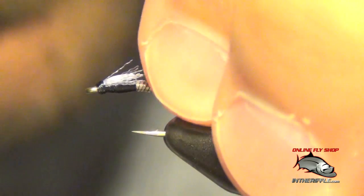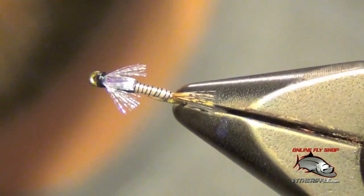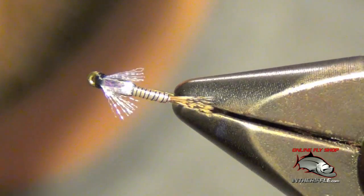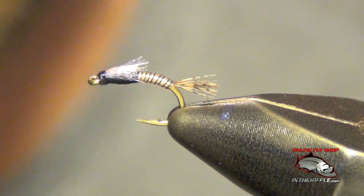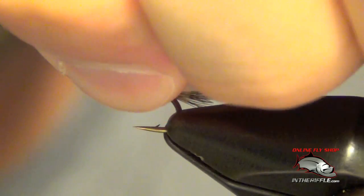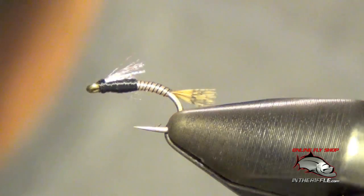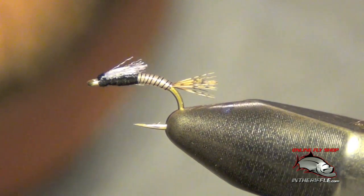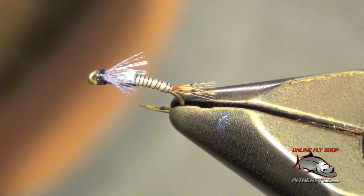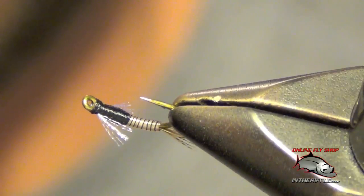If you like, some people add epoxy or fly finish to the top of the fly to finish it off. That's a personal touch you can add. I think Charlie actually does call for that. I find that that falls off a lot of the times when it's just on the top, so I tie them without it, but certainly it adds a nice touch to the fly. Makes it look very lifelike. That's basically how you tie the Jujubaetis.